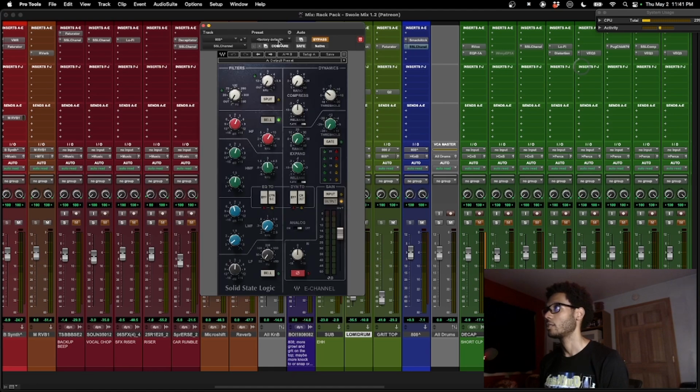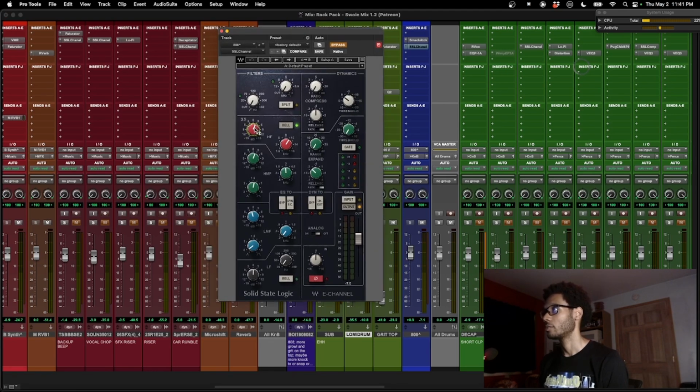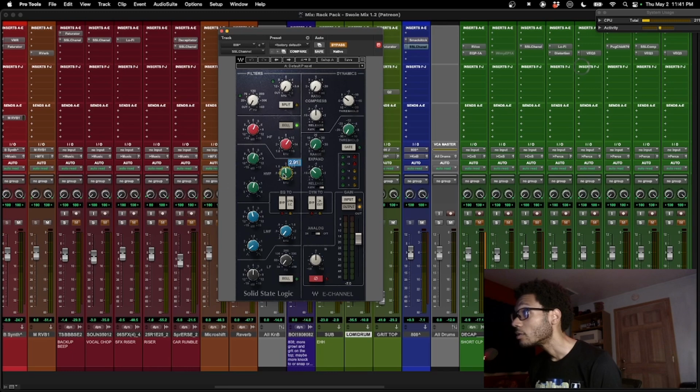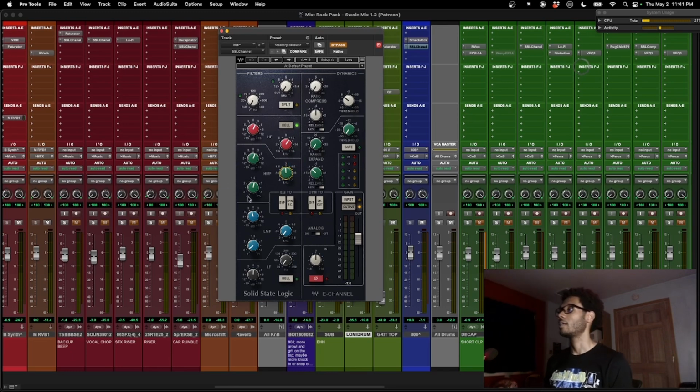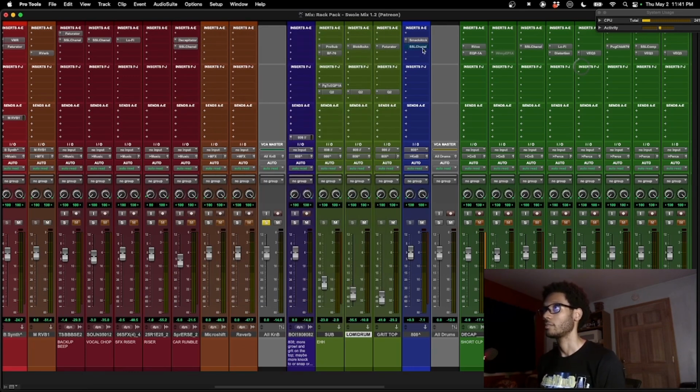And then I'm using the SSL channel. Let's see what we're doing here. Boosting some 9.42 for a little bit more presence. Boosting a little bit of 2.91, 2900, a little cut through. And then we're cutting out some 200 and a little bit of a shelf boost at 32. Just trying to shape that tone a little bit better, make it sit better with the song, but also in relationship to the lead vocal, and that's it. I'll A/B that.